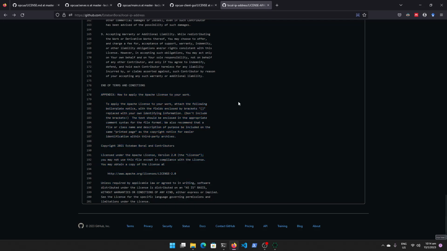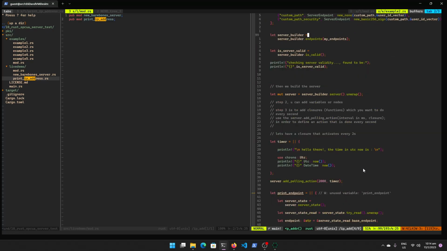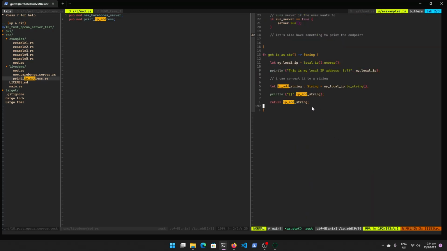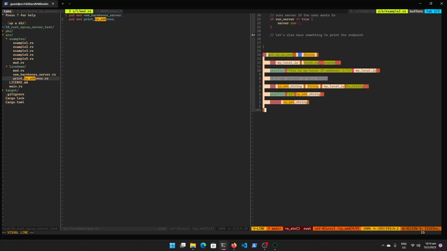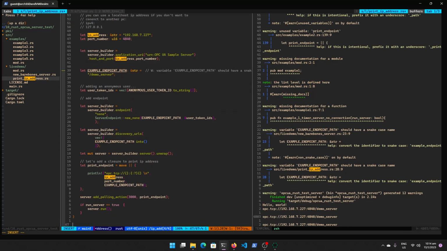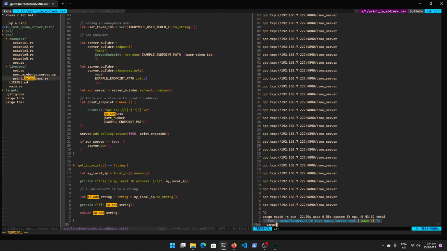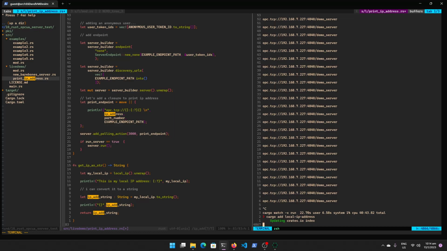It's nice of them to do it under open source. So how I use it is like so. I actually have an IP address function, and I return the IP address as some string. So I'm going to put this here. And what you're supposed to do is cargo add local IP address.